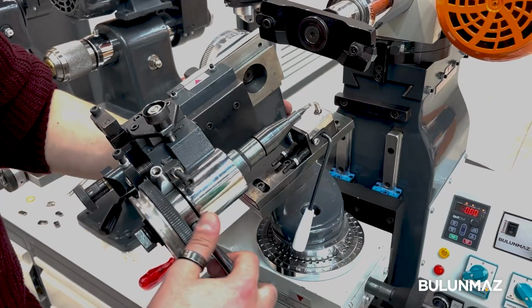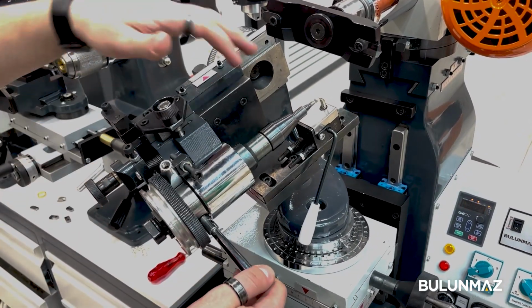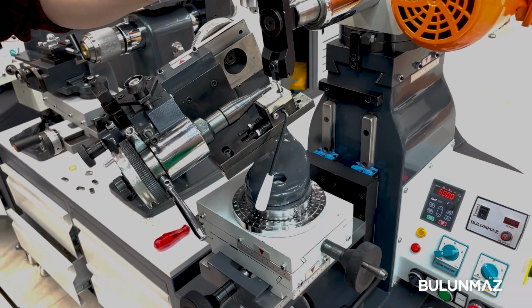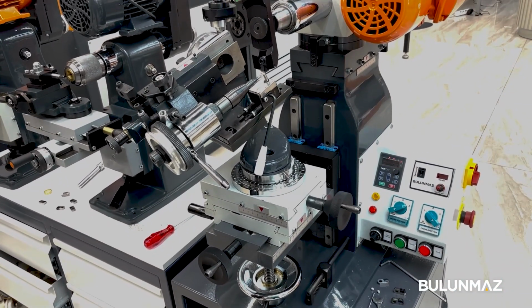In here also we can go left and right. It depends on the model that we're gonna make. And from here you can go to the other side of the balls itself. From here it's going up and down just to reach the pin itself. And that's all about the machine for now that we should know.